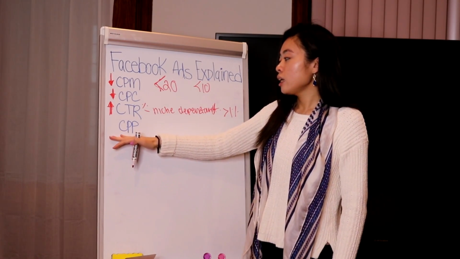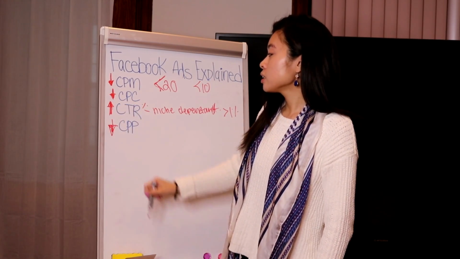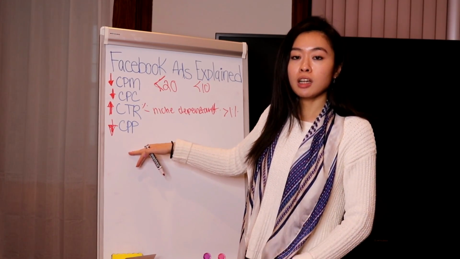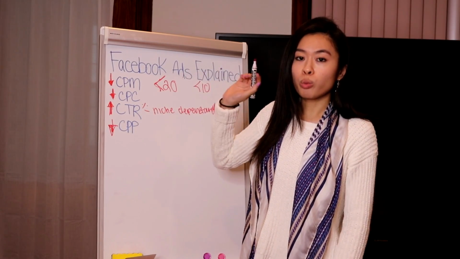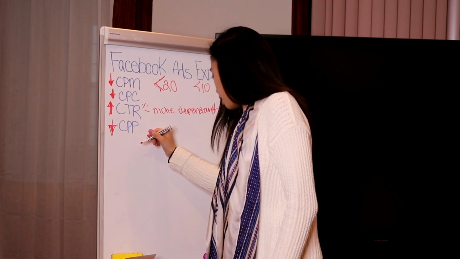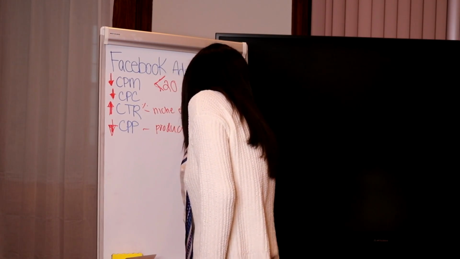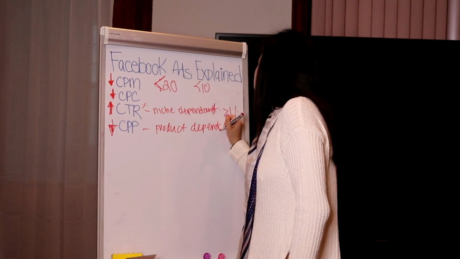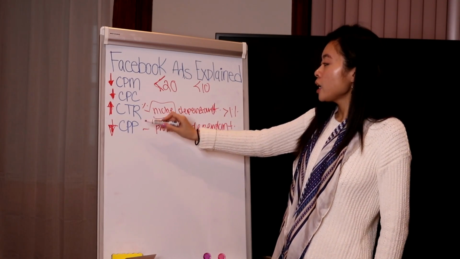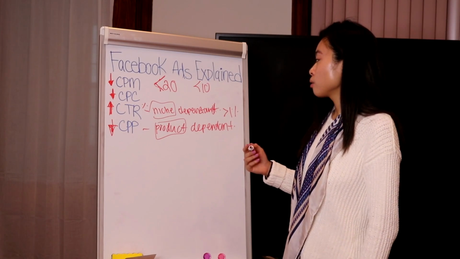And also the last thing I look at is cost per purchase. Obviously, we want cost per purchase as low as possible. I previously mentioned how to calculate cost per purchase. If you still don't know how to calculate it, just rewind this video and rewatch it. But basically, look at your cost per purchase. Now, this will be product dependent. So click-through rate is niche dependent and cost per purchase is product dependent. Make sure you get that straight, okay?